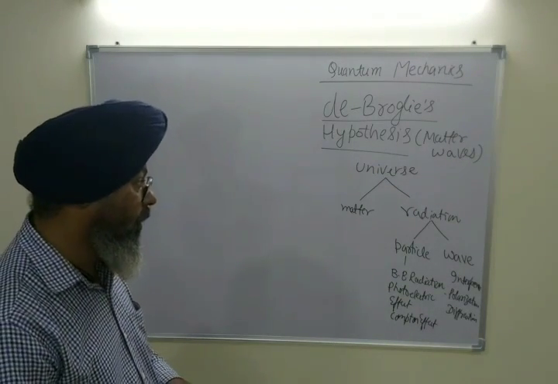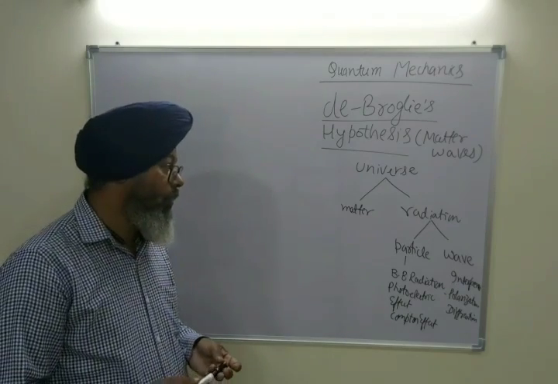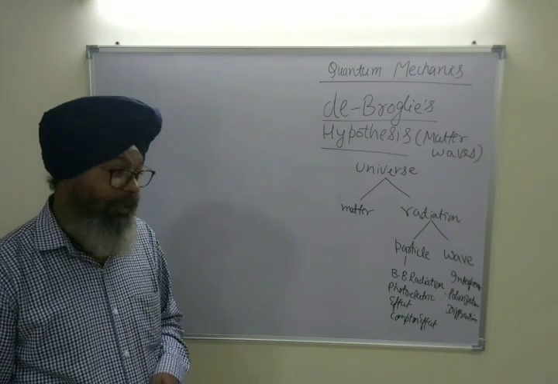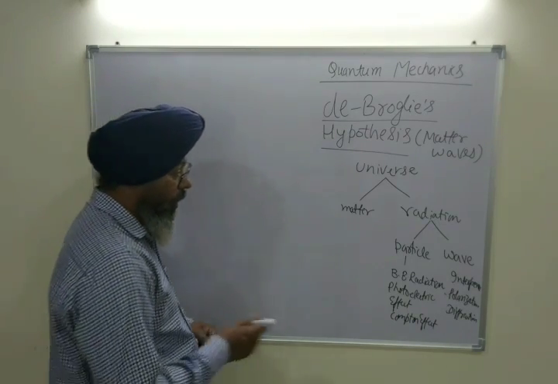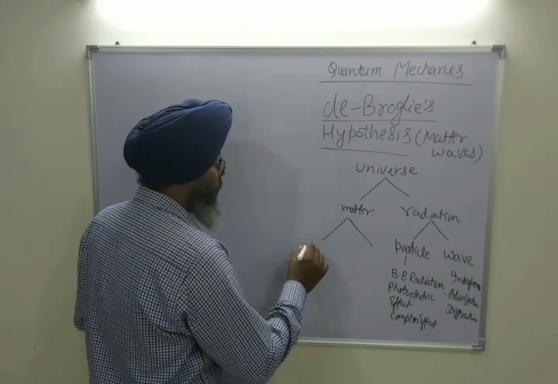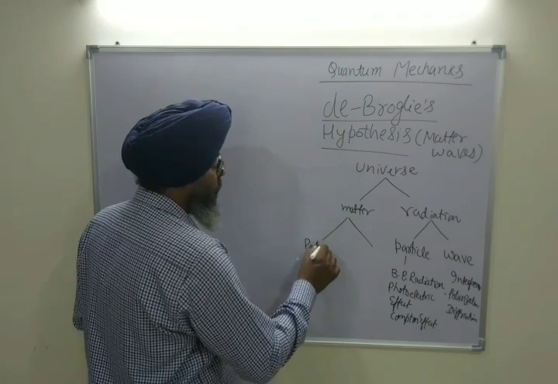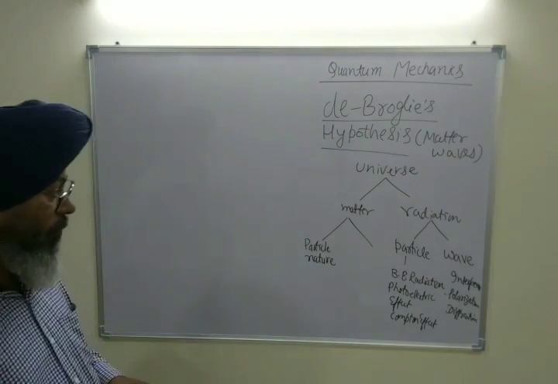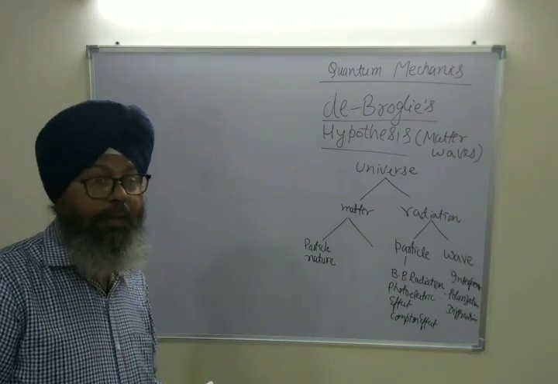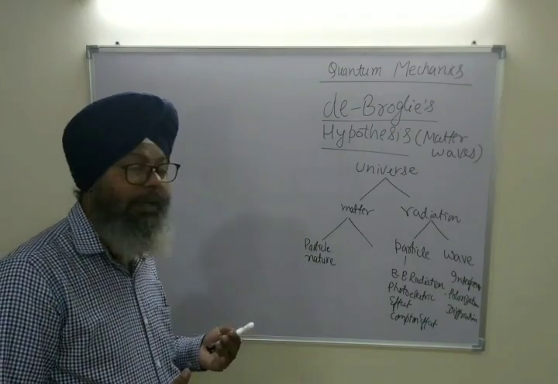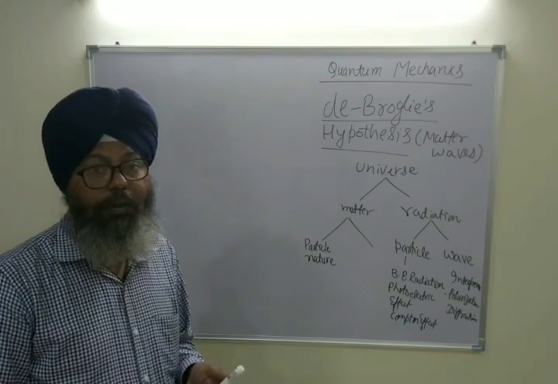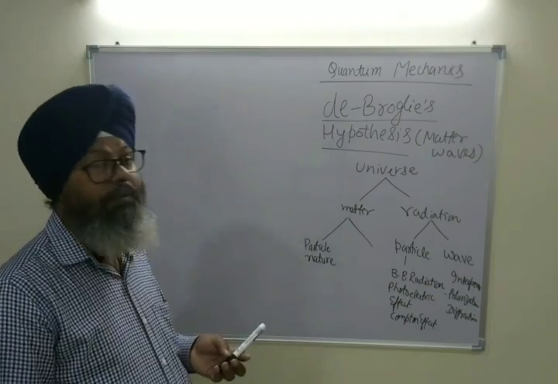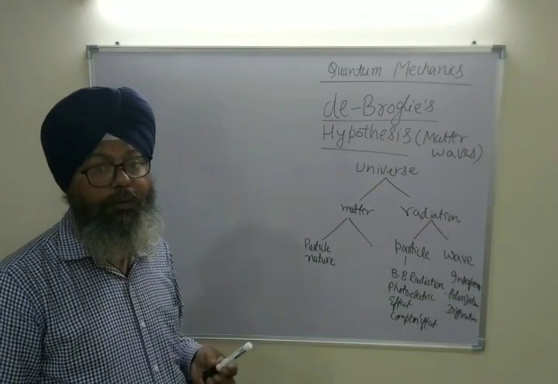And it gave the idea to de-Broglie that if radiation can possess dual nature, then matter can also possess dual nature. So we already knew about the prototype nature of matter, that is the particle nature. Here what is important for us to know is the difference between particle and wave nature. It is actually the transfer of momentum. Particle nature is distinctive from the wave nature for the transfer of momentum.